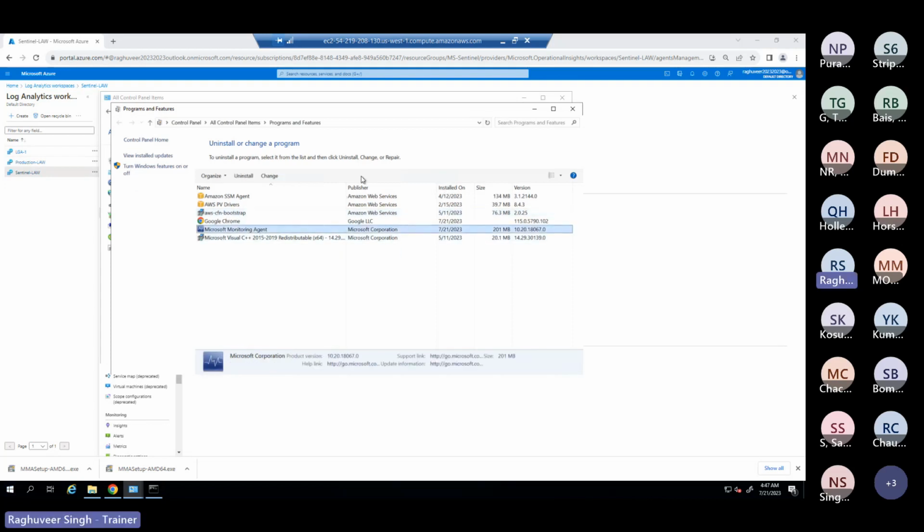Then I would deploy an Azure Monitor agent on this EC2 instance and see whether the Azure Monitor agent is able to send the heartbeat.